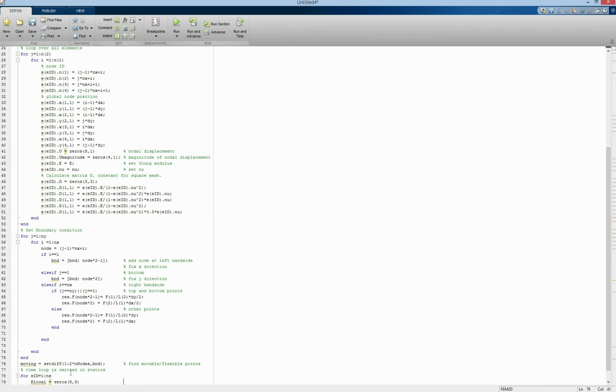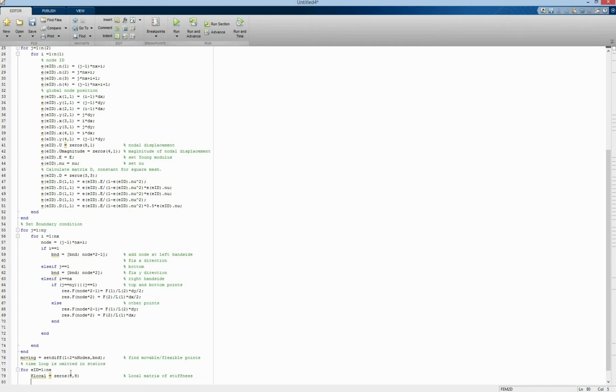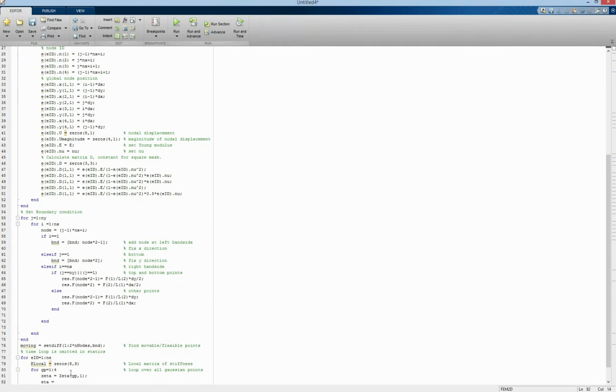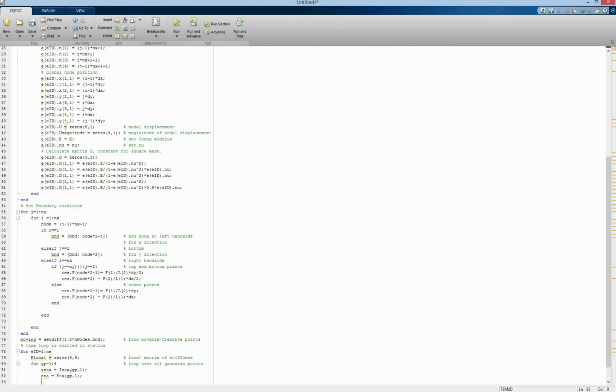At each step, I'm going to calculate the local stiffness matrix and then add it to the global stiffness matrix. In each element, I have to loop over all Gaussian points, which correspond to the local zeta and eta I declared before.